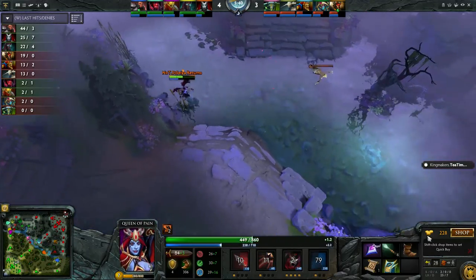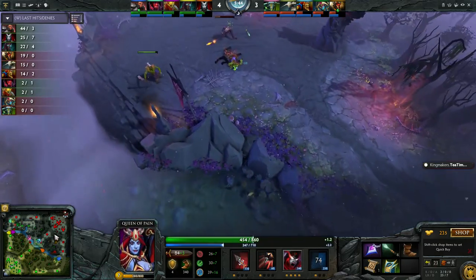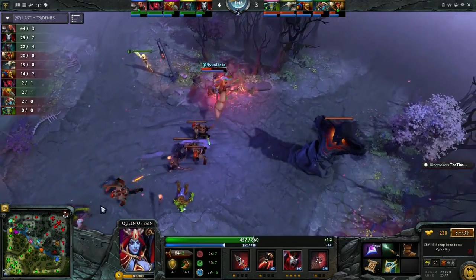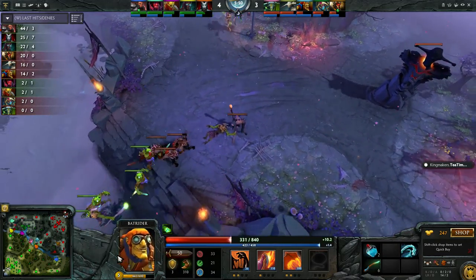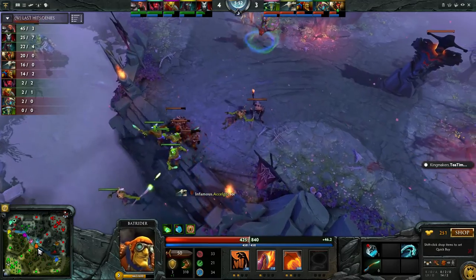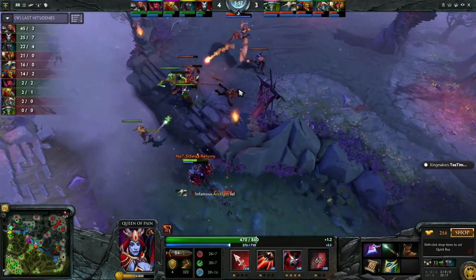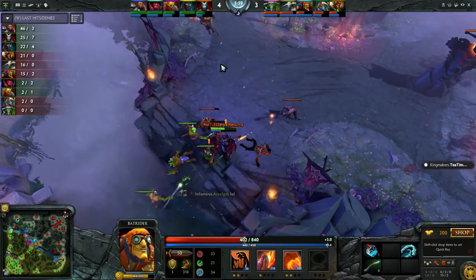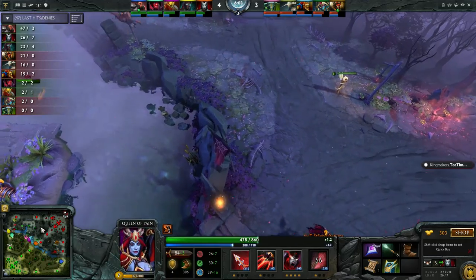Queen of Pain blinking her way down towards the bot rune. Does scout out the Hawk, but won't be able to get the necessary right clicks to try and get that farmed out. Ryu, though, has a massive level deficit. He's actually just sitting at level 5. Queen of Pain has somehow managed to win this lane so handily that Ryu is not even level 6 when she's halfway through that level 7 mark.